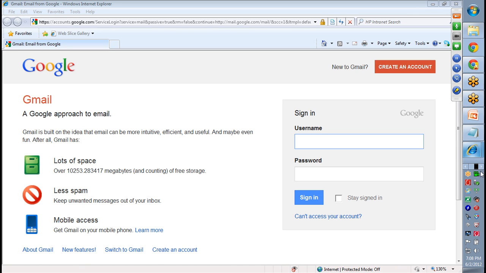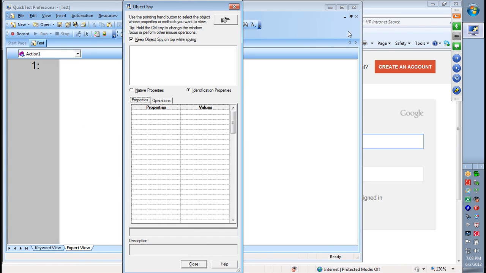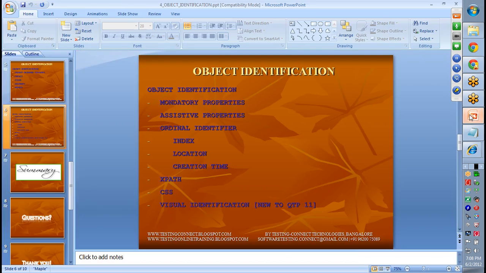So in SilkTest, they come up with ID, caption, label, window ID and attached text. Those are the properties it will look for.